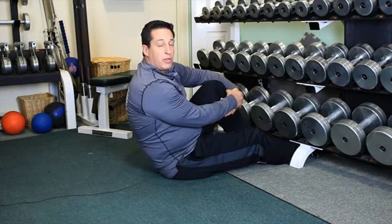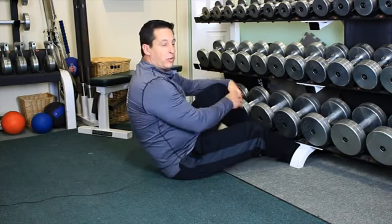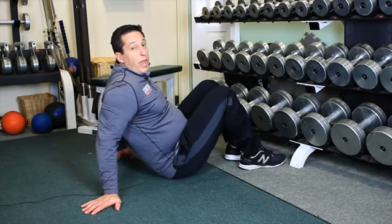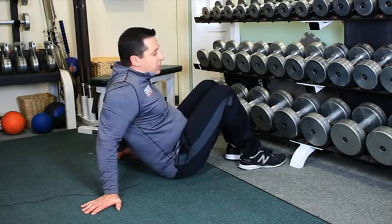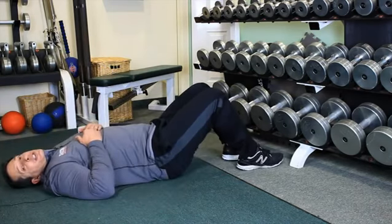Perhaps one of the most important things to start off doing when you do a sit-up and not hurt your tailbone is to remember that you want to keep your knees up. When the knees are up, what we're able to do is to relax a muscle in our back called the psoas. When the knees are up, we're able to lie down and keep our back completely straight.